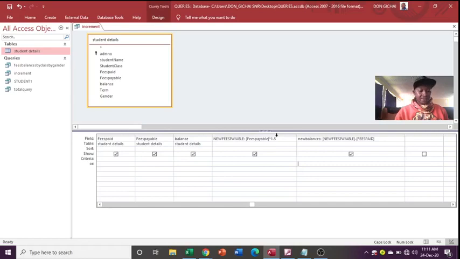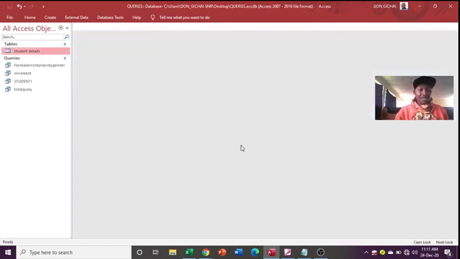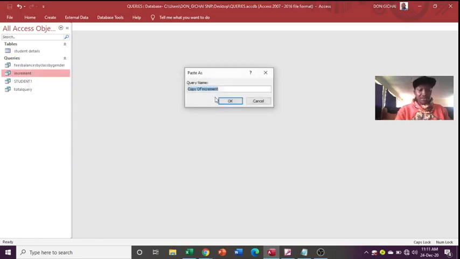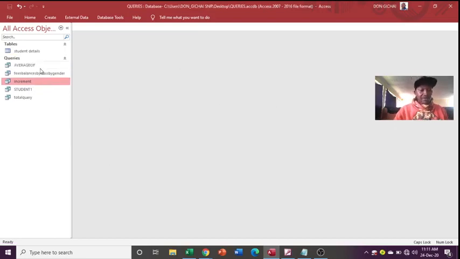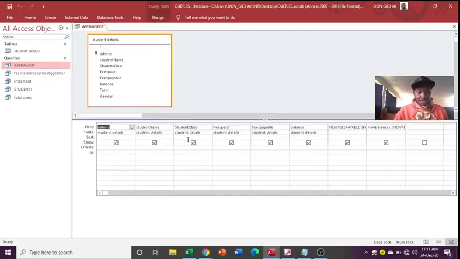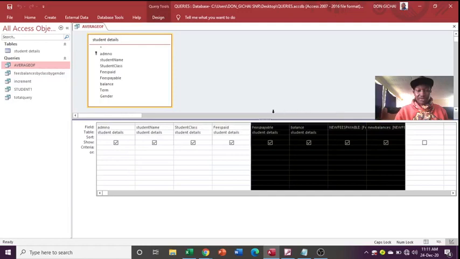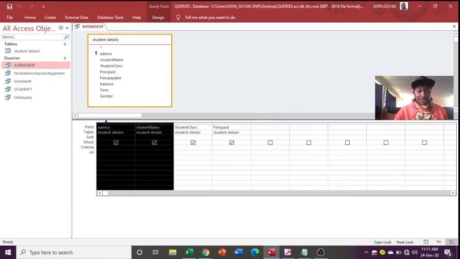Then on the same note, if I wish to group the fees paid here, we can copy this query and do that one. We just right click, copy, then right click, paste. Then we can just call this one average of. Now this average of, we right click, go to design view, we reduce. I want us to group class, that is to group the fees paid. Therefore I just remove these ones, the unwanted fields. I delete. I also delete this.